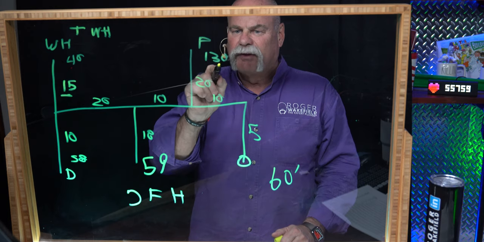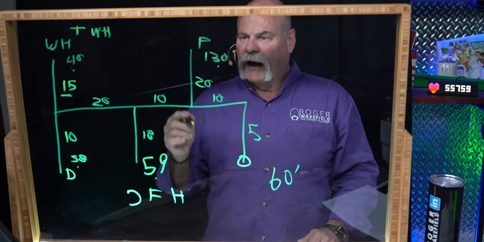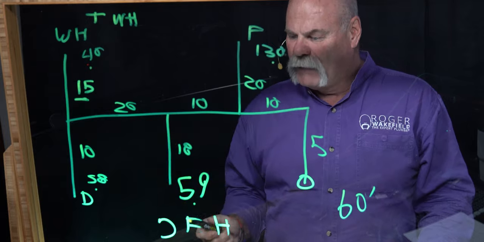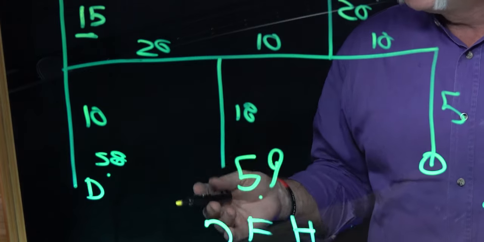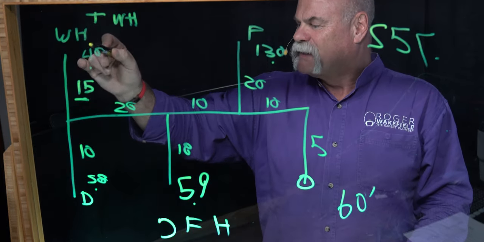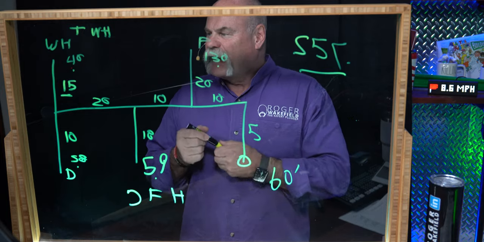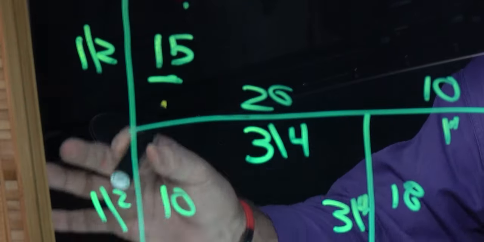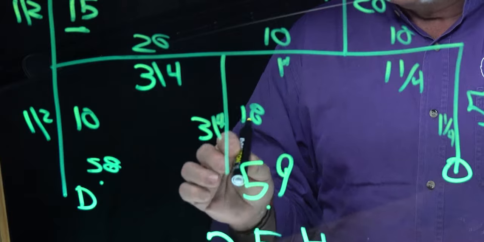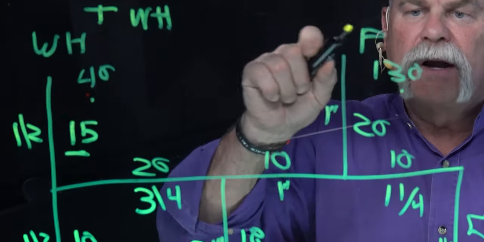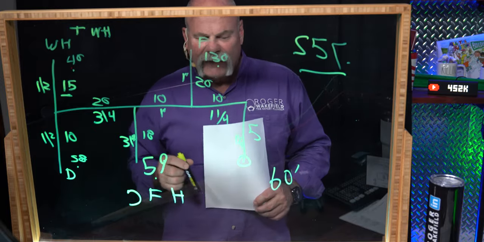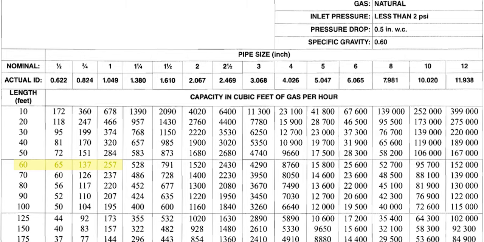Now I need to add up all the BTUs. Taking 130 and 40 gives 170, plus 59 is 229, plus 28 gives 257,000 BTU total — or 257 cubic feet per hour. Going through and measuring the existing system, I've got half-inch to the water heater, three-quarter inch to the range, one-inch feeding the furnace branch, and an inch-and-a-quarter feeding the whole system. At 60 feet developed length and 257 CFH, the chart shows this main could have been one inch.